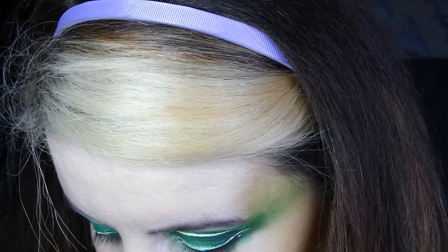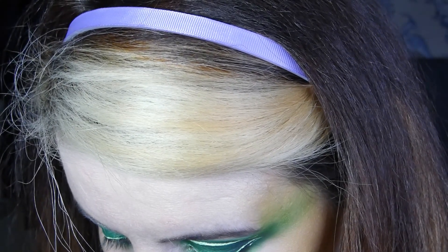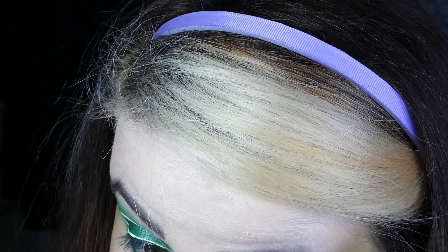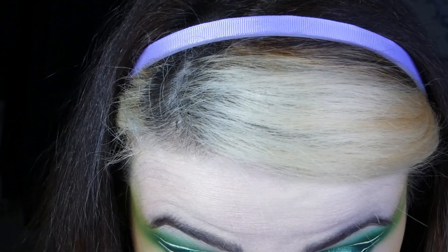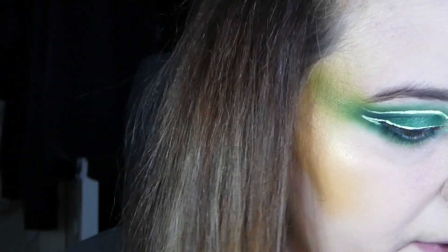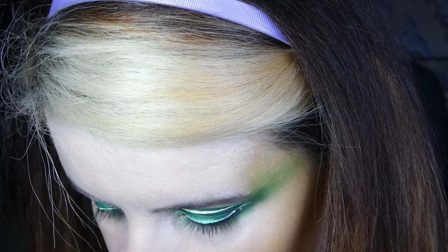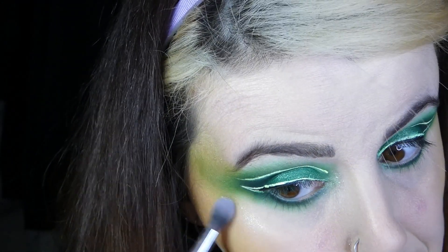I'm just going to go into Rave, sketch it out on a big brush and just pop that there. I think it might make a nice face highlight actually — I think it's got a green sparkle to it. Let's just take a PC turn, going with a bit of Rave. Put that there.